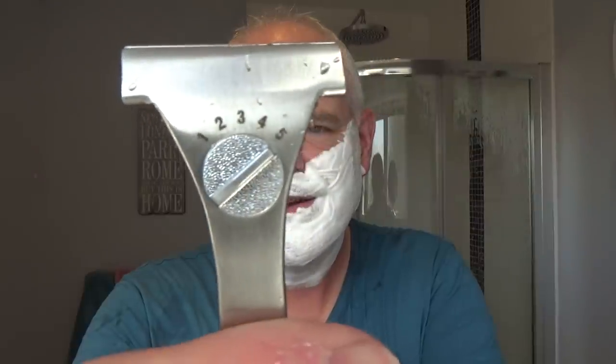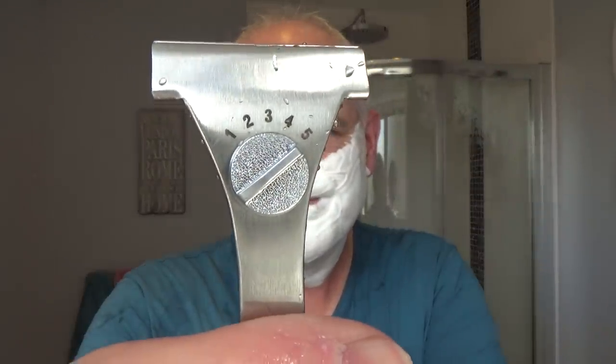Right, let's get wiped down. Look at the mess here. Oh well. It says you have to be tidy when you shave. Right, okay, let's go with the Parker adjustable injector razor on setting 5, which is the highest setting. You can see it there. Right, let's go with this.